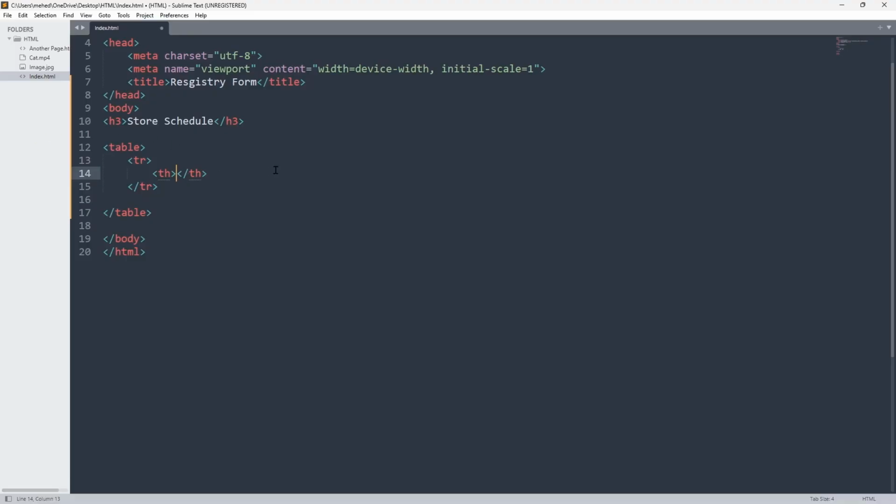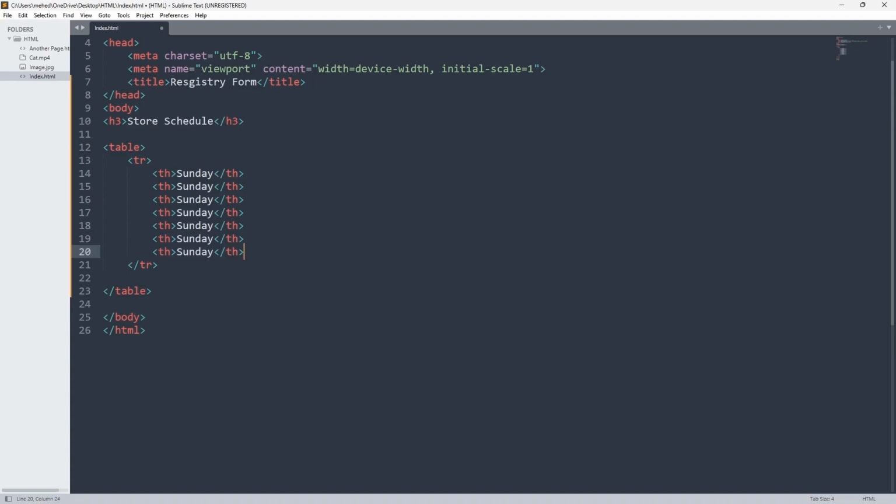Into the table heading section we can add the th tag, and into the th tag we can add Sunday, and after that we can simply copy it and paste them one by one. We will add the seven days.